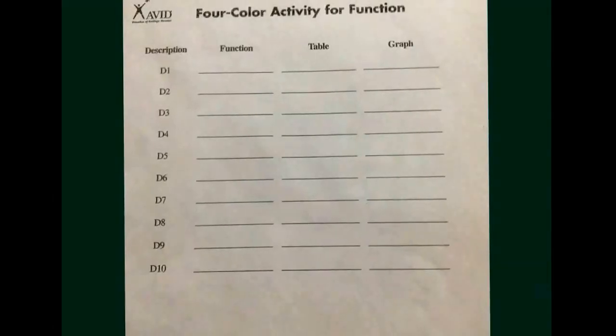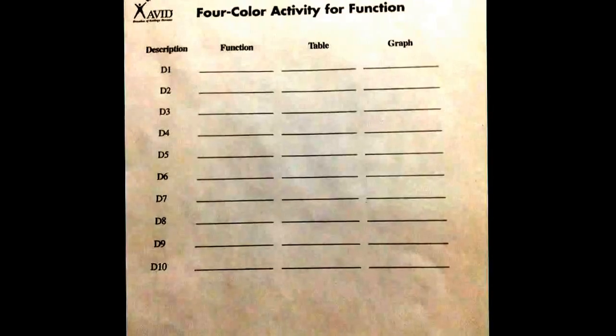So just as a way to review, and we're going to stick with Garrett's example, since he was description 1. If you remember, the function table that matched with D1 was F2. So see how it says under function, you would write that. And the table was T5, the graph was graph 9. And this is how you record that. You don't need to write out anything else. You just write the letters. And you're going to try to fill out this entire page. But those of you that bothered to watch the video, if you choose to pause the video now, you may write this down so you have the first one done for you.